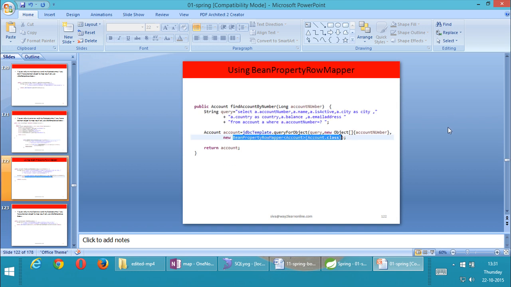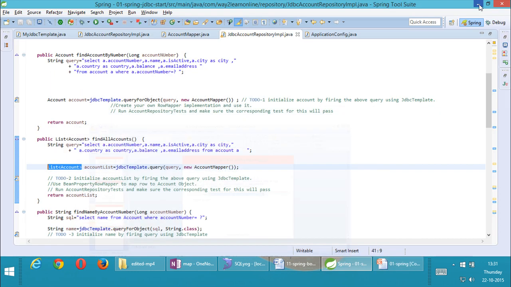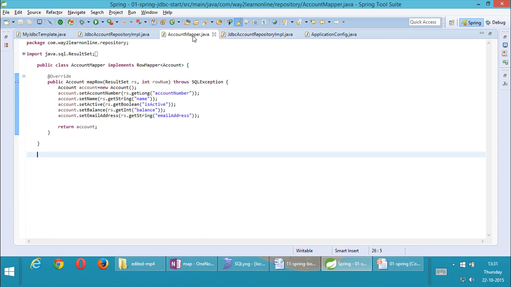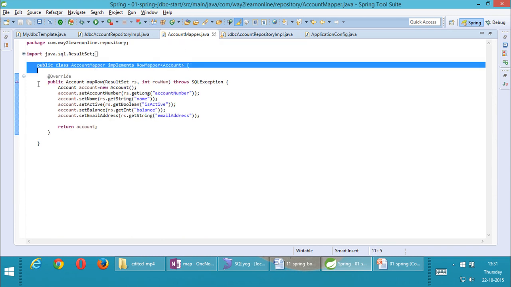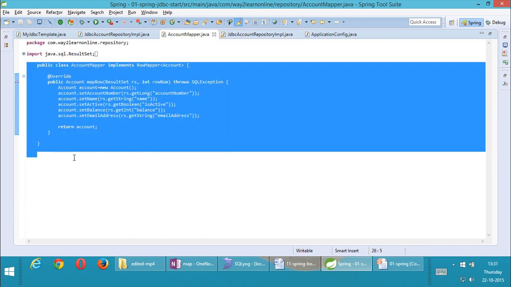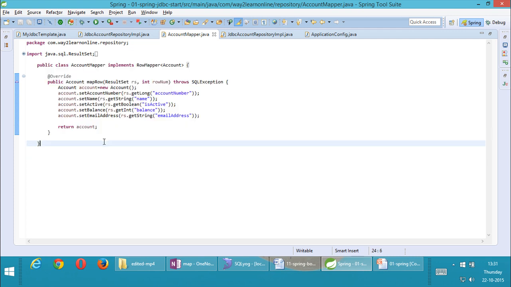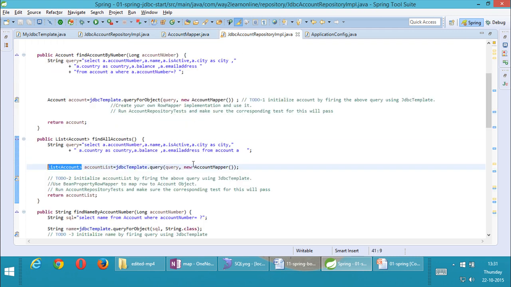Okay, but now you are feeling, hey, why should I write an implementation of row mapper? Again, I am writing my own logic. I am very lazy. I don't want to write my own implementation of row mapper. Yes, Spring supports you as well. Instead of using your own row mapper, there's a predefined implementation of row mapper from Spring called BeanPropertyRowMapper.